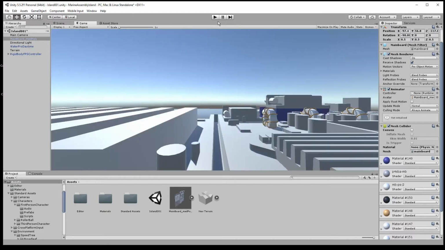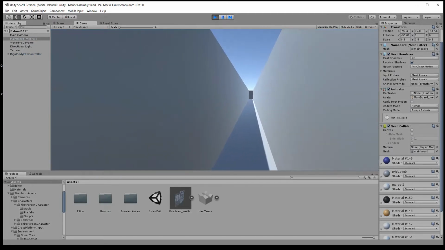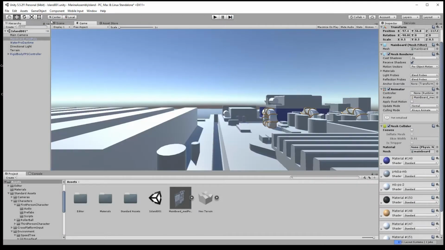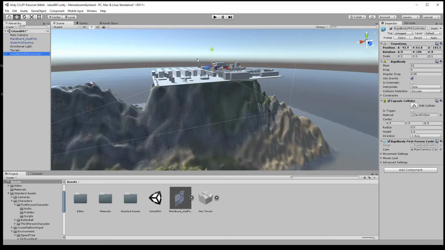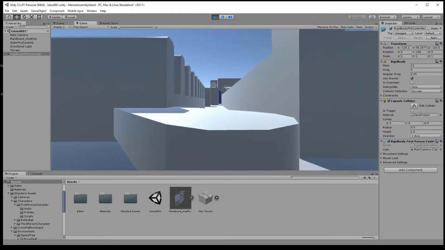So if you go over to game, when I hit play, I should drop onto the motherboard. I dropped right in between the RAM slots here. So that's not a good place to arrive. So let's pause that for a second and scoot the player over. We'll bring the player up and over so he doesn't end up in a space where he can't get out. He's kind of trapped in that spot. So you might have to fidget with that. Go ahead and play it from this position. He drops down.